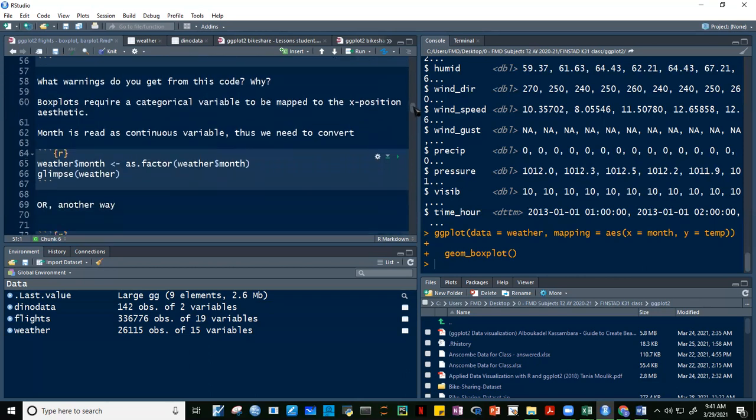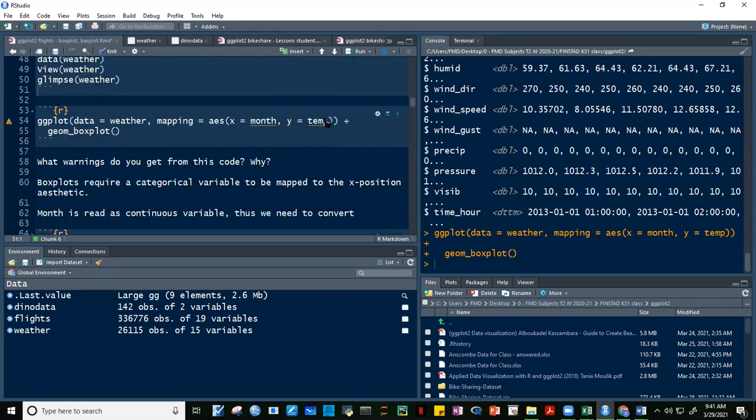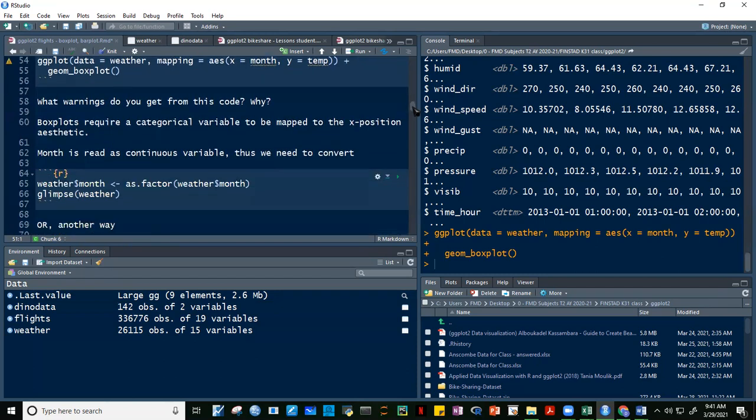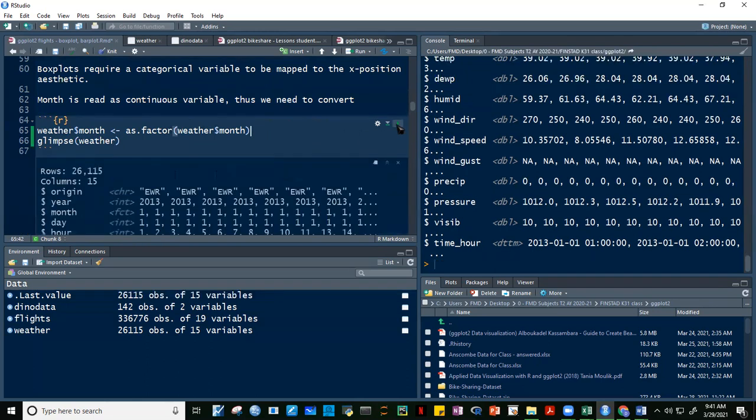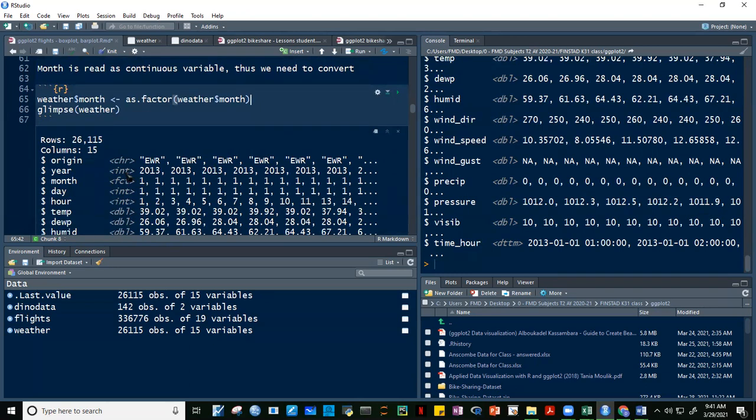In order to come up with the correct box plot, where your y is numerical and x is categorical, we need to convert month. Because month, you said, is an integer in your case. So we have to convert that. So here, we create an object, the weather data frame, particularly the month column, and convert it as a factor, weather month. Okay? So let's run this. We now see that your month is a factor. That's why when I showed you the output earlier, my month was already a factor because I had already run this.